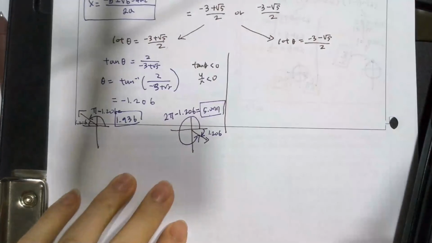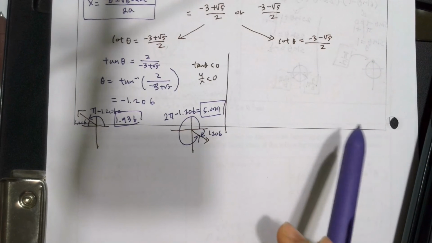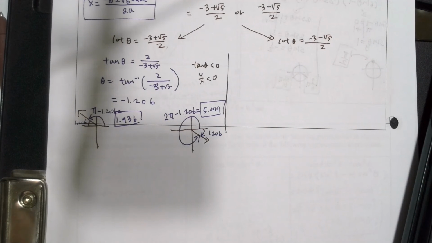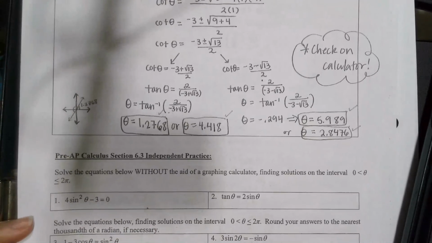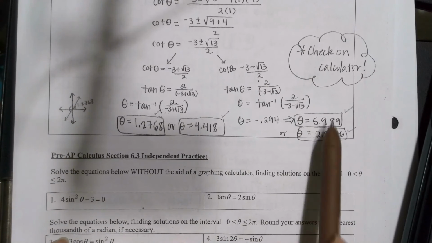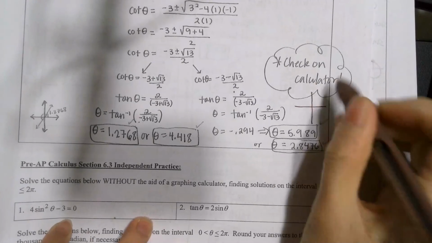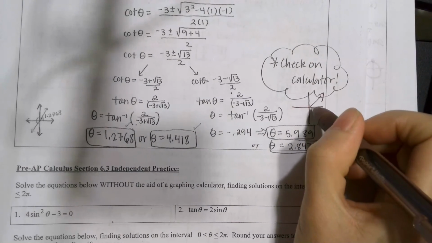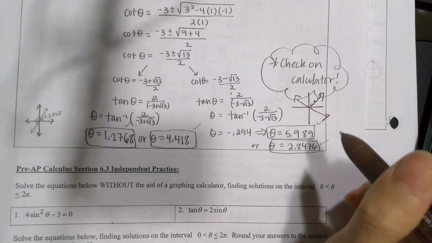You need to do the same thing on this problem. What I suggest you do is actually pause the video, try it, and come back and compare your answer. That's probably going to be the best. If you do, there you go. The other two solutions you're going to get will be those two. Quickly, you're going to have an answer in the first and second and fourth quadrant again.